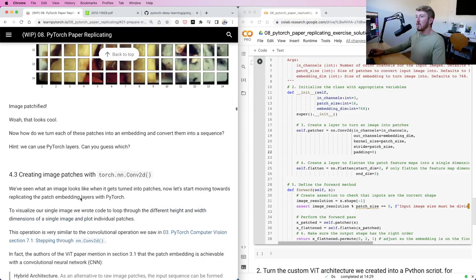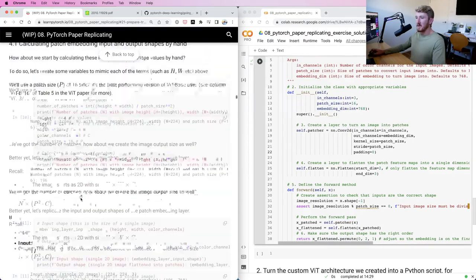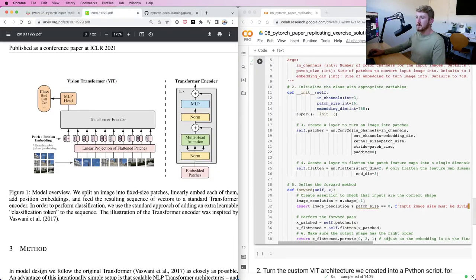Beautiful. So what this original graphic means, if we go back to the vision transformer, here, a linear projection of flattened patches, is what it's doing is it's turning the image pixels into a learnable representation. That's an embedding. The benefit of using an embedding, rather than just using the numerical values of the image patch itself in terms of red, green, and blue values, is that it can be learned over time so that our model learns and updates a representation of our image rather than just keeping with the static image itself.